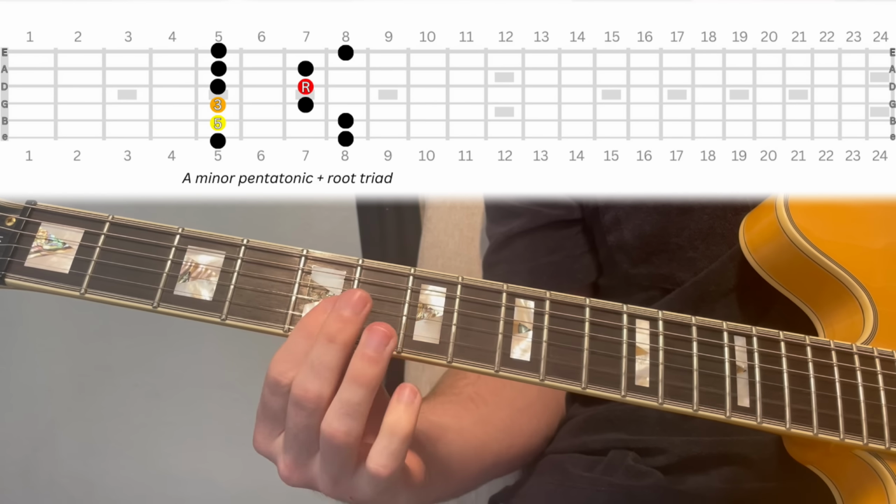Again, I'm just picking any of these three notes to land on. Now, you might be thinking, okay, this is a pretty cool strategy and formula, but I only have this small chunk of notes inside of this box. Can I do this on all the other strings as well? And well, the answer is yes.